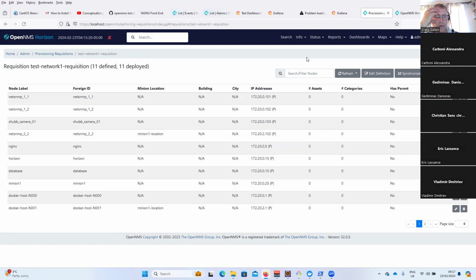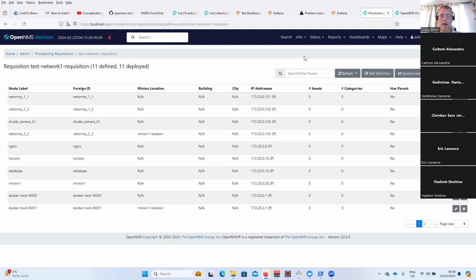You have to put the minions in different locations. Okay, different locations. Yeah, because OpenNMS doesn't know which minion is actually doing it, it only knows which location is doing the collection. And from the UI, from which place can I enter the address range the minion is supposed to monitor?